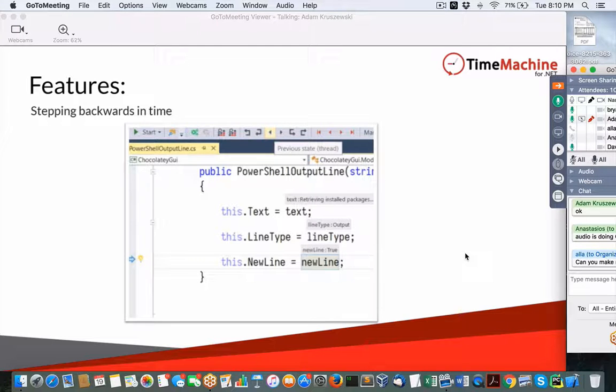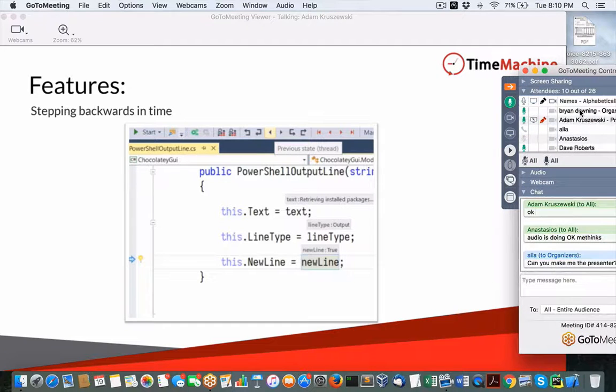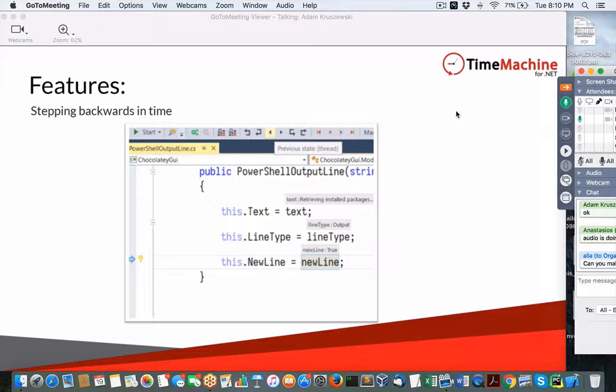And so what is this Time Machine for .NET really? Okay, it is a reverse debugger, allowing you to record and replay what the application has done under the hood. So with that tool, a developer can step backwards in time in the recording, each statement and each line of code.